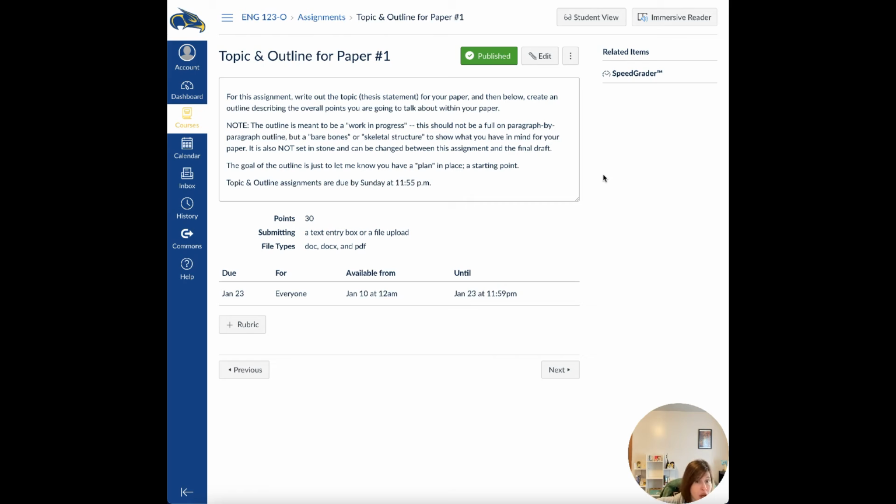You can alter it as you go, but the whole point of the outline, and I understand a lot of students are against outlines initially. When I was in college, starting out, I hated outlines because I was like, why do I have to sit here and plan out my paper? I just want to sit down and write out a draft in 2 hours and be done. That's how I thought I would do it. And for a while in college, that strategy worked.